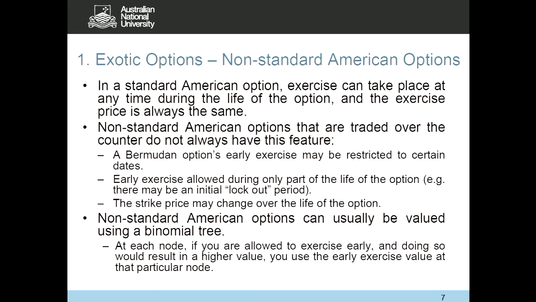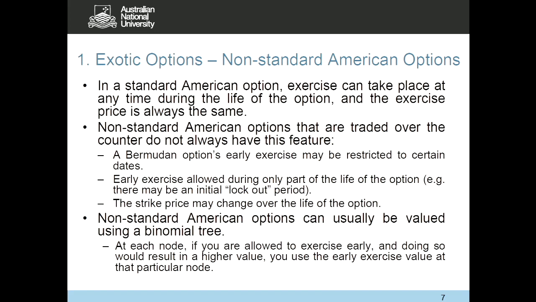Okay, so with a Bermuda option, rather than being allowed to exercise early at any point in time during the life of this option, you can only exercise it during a certain period. Let me say this again. Unlike American options, where you have the full flexibility to exercise on any day during the life of the option, with a Bermuda option, you can only do the early exercise during a certain period of time during the life of this option.